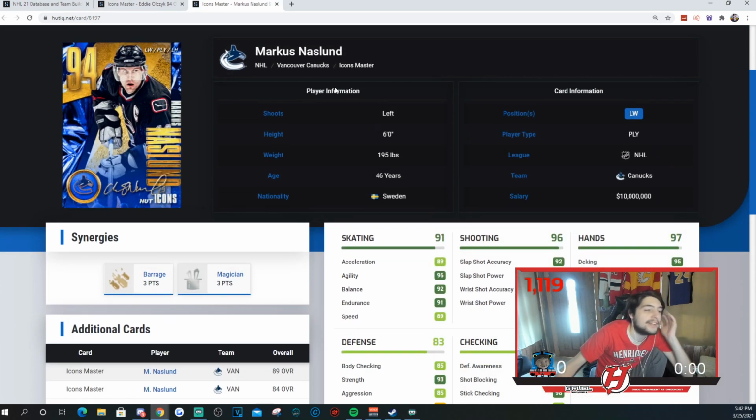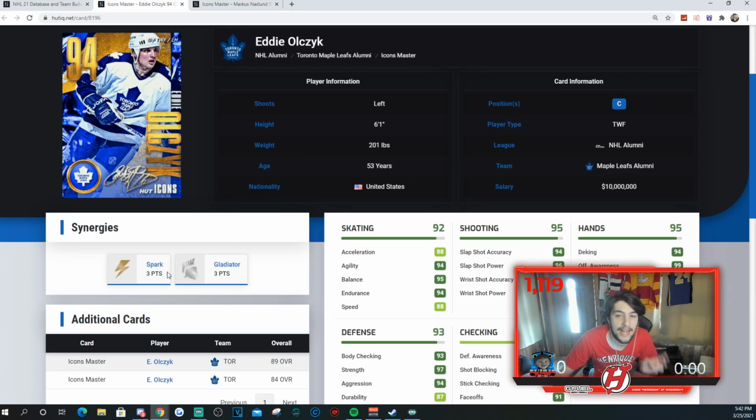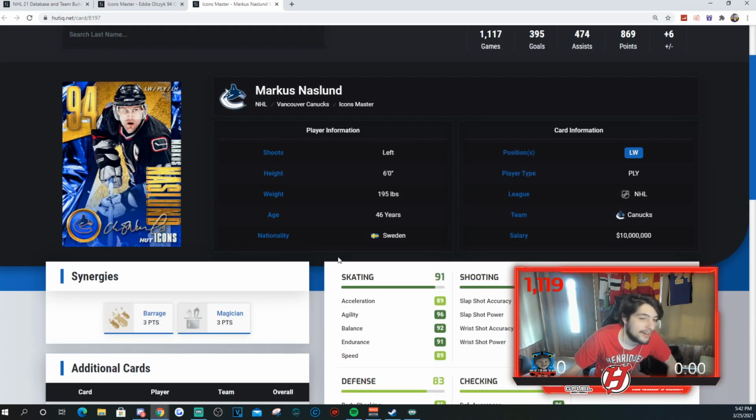Here's Marcus Naslund, 94 overall. This card's actually pretty cool. He has 3 barrage. So, I mean, barrage, you're really getting active. That's the thing. With all these cards, you're getting 3 out of 10 already for Spark, or 3 out of 10 for barrage already. Like, that's a huge, huge thing at this point. You know, you're getting a lot of help with the synergies now also.